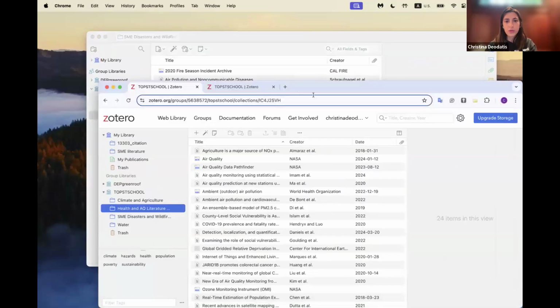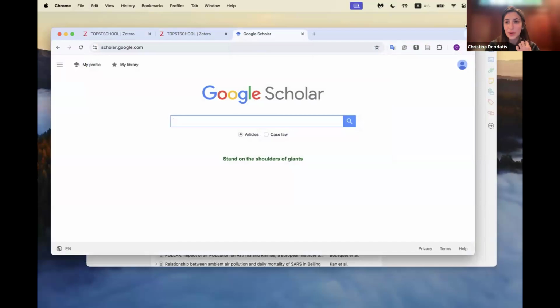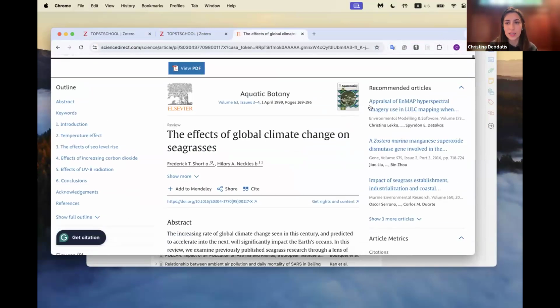collections. So I won't do a whole demo again, but I'll show that when you're in a group collection, the way that you would add something with the extension is the same as we did before. So it's just look up climate change effects.